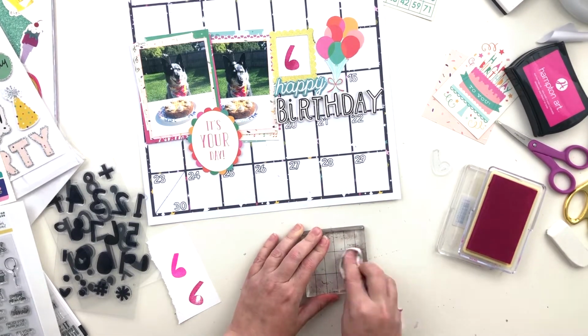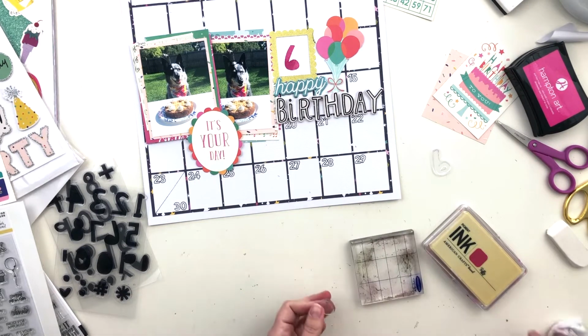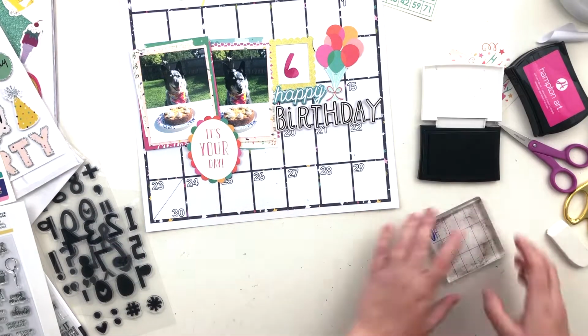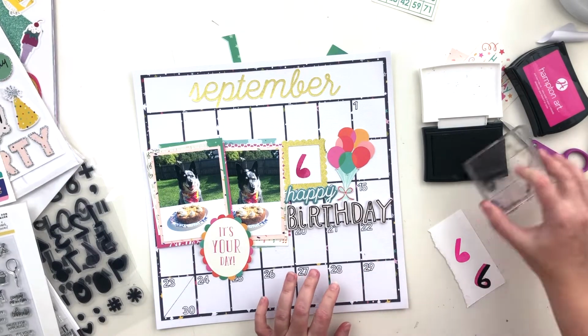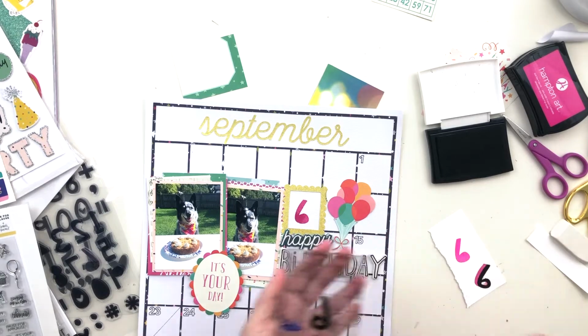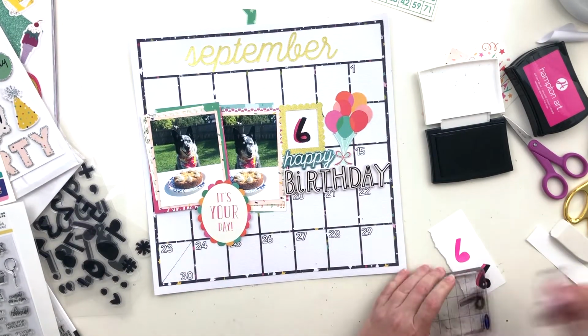This ink is no longer available, and my ink pad is drying out, so it's at the end of its life. But it did match the colors in the papers pretty well, so I thought I would go ahead and use it. And then I'm just using my black ink. This is VersaFine Black Onyx ink. It's a pigment ink. Or no, I'm sorry, it's a dye ink.